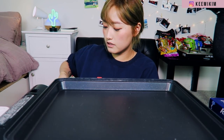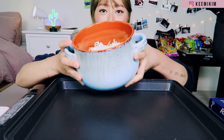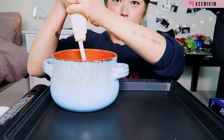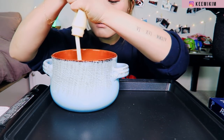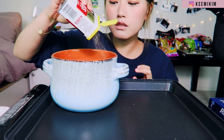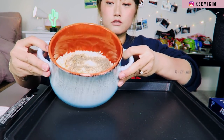Okay, so before I plate these guys, I'm going to make the cheese first. I have a little pot right here, and I'm going to microwave it. This is 300 grams of shredded mozzarella cheese. In here, I'm going to add lots and lots of mayo. This is a very simple recipe, so I'm just going to add a lot of mayo. Let's add some black pepper, that's all to your taste. So it looks like that so far.